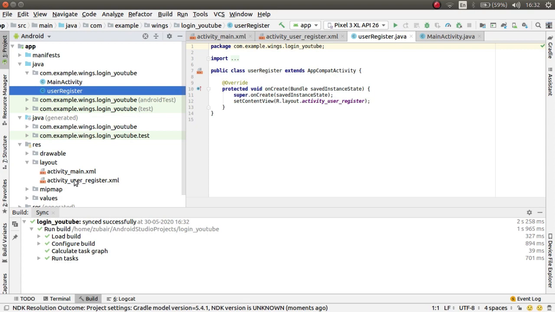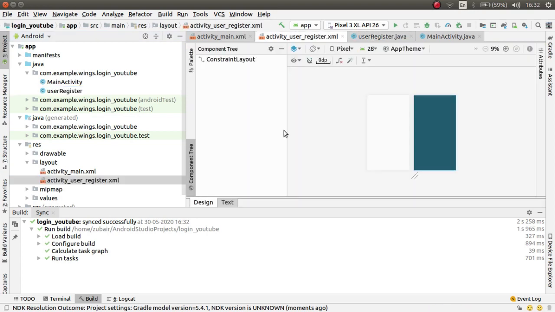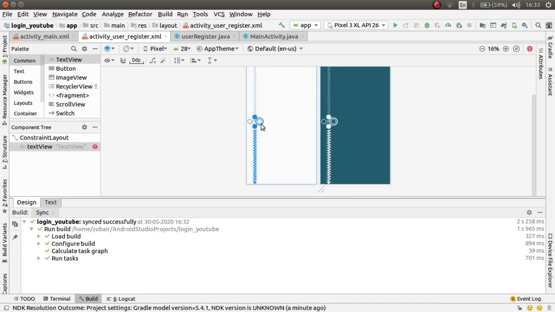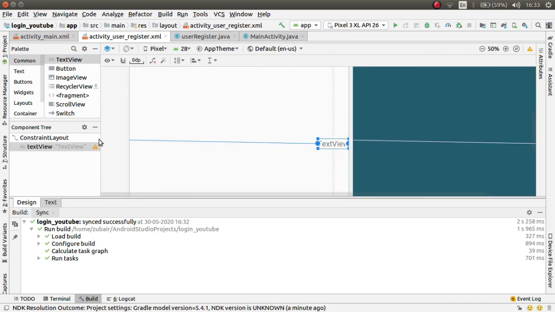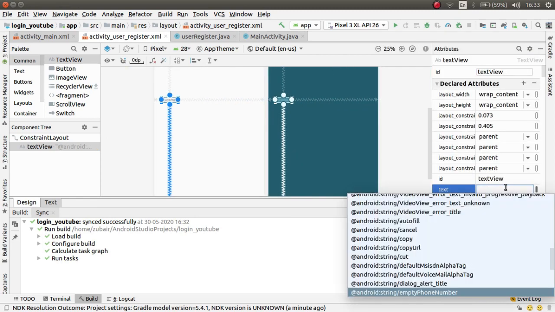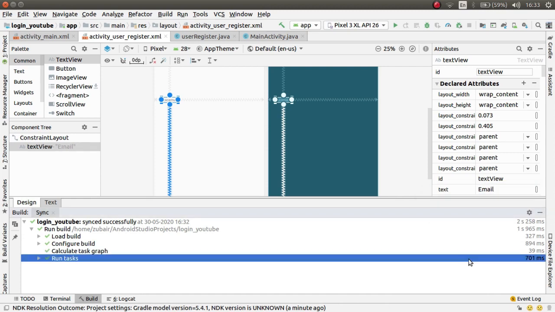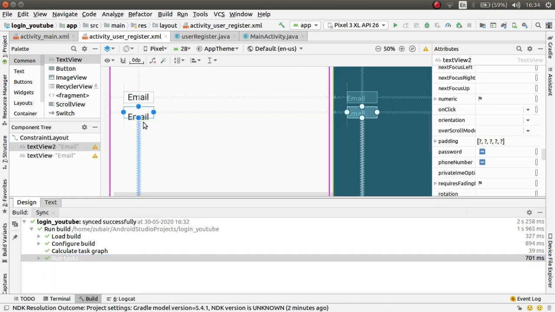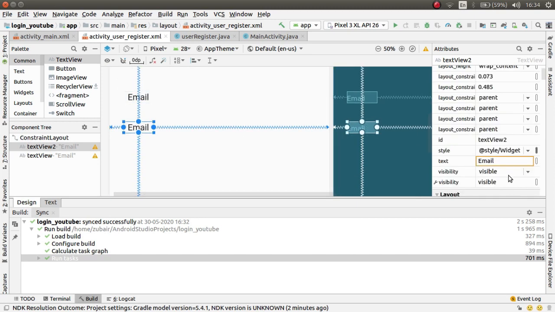So now we'll go on adding text and edit text views to this user register activity. This process is the same as I explained in the previous video. If you have not watched my previous video, please go to check it out.